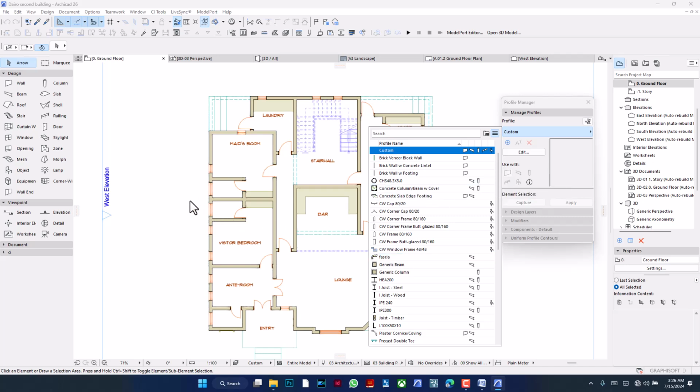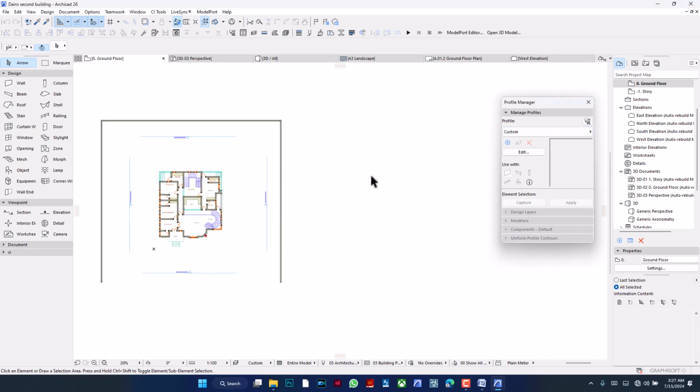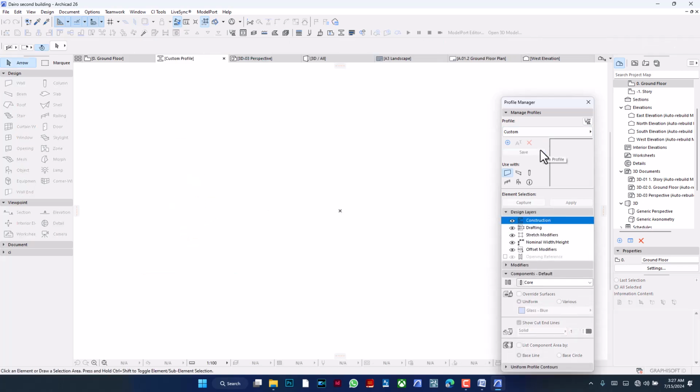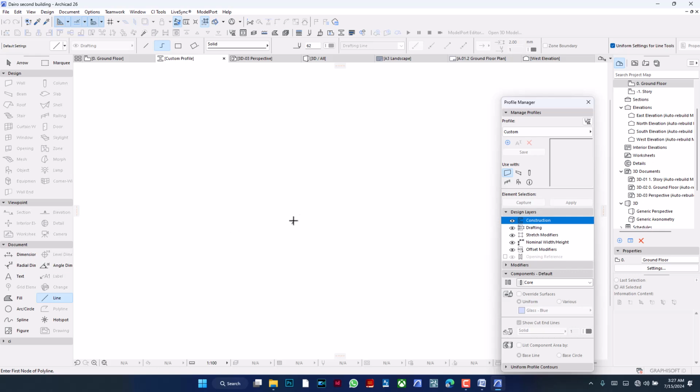So say I want to create a tunnel here. I could just edit. I'm already creating a profile again. Well, it's interesting. All right, so I could come define a cross section of the tunnel. In this case, I'm just going to do a square tunnel. It's going to have a height. I want it to be something that people could crawl on but not stand on. So the height could be about 1.5 meters. The width probably supports 2 people. No one should ask me why I'm thinking of a tunnel that 2 people can crawl in. The way my imagination works these days, even I can't explain some things that I think.